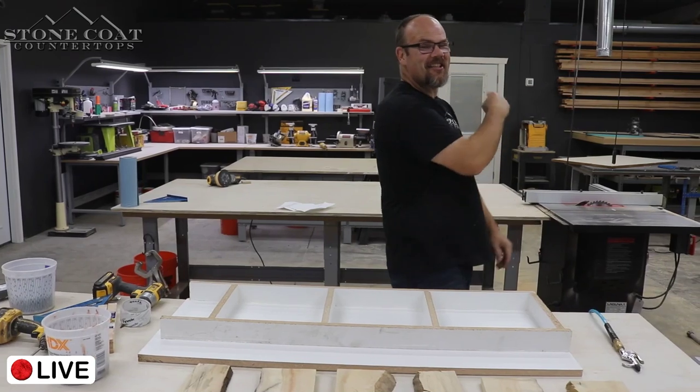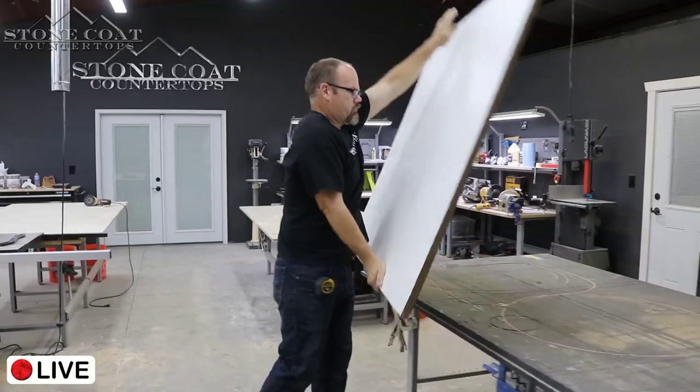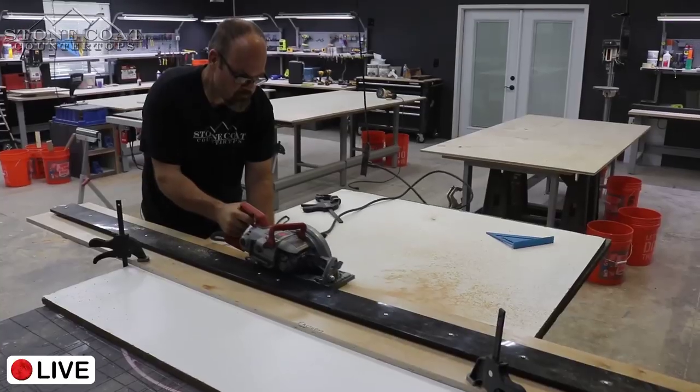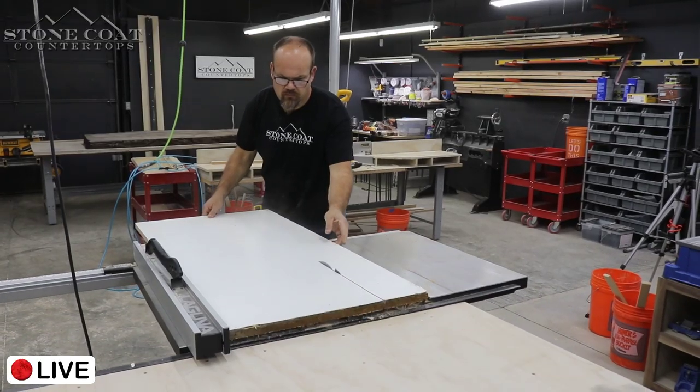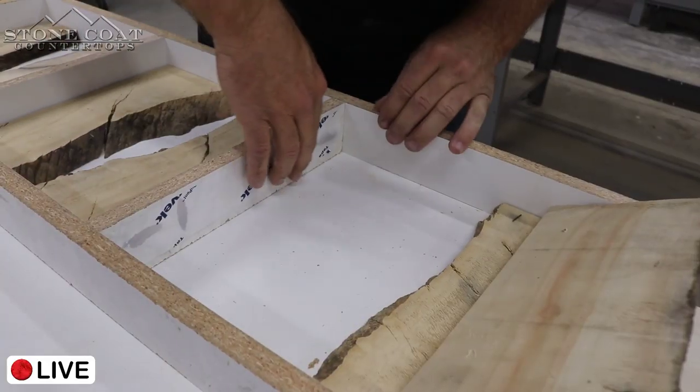Class is in session. Let's get started on the woodworking project. We have three distinct projects. We built three separate cubbies to house these projects. We used an old piece of melamine that I had in the shop. We screwed it down and we silicone that.